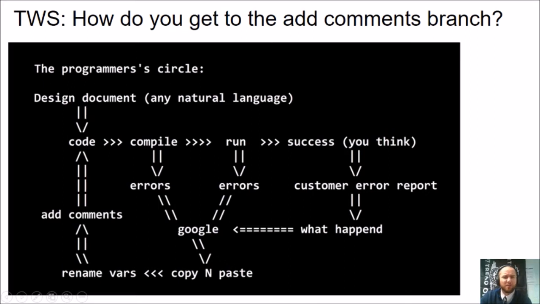This reminds me of that storybook, If You Give a Mouse a Cookie. Okay, and then he'll ask for milk, and then he'll ask for a nap, and all these things. So this idea of needing comments during the development cycle, I feel like it's just something you're going to have to get used to. So my Think Write Share on this page is how do you get to the add comments branch of this algorithm? And if you don't know what I mean by this, go ahead and ask me in class. Maybe I can do a better job by pointing. Okay, I'm pointing actually to this add comments part. And the question is, how did I get to the add comments part? Don't overthink it. It's really easy.